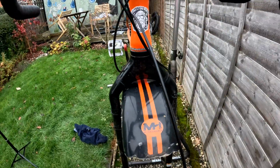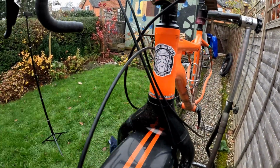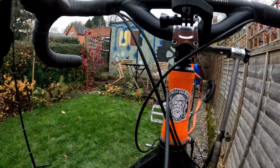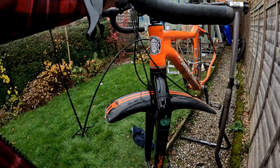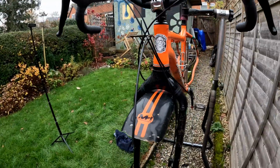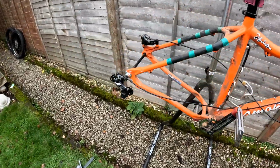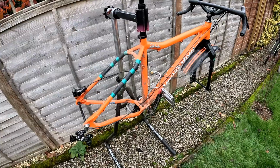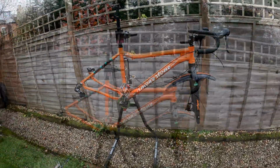The front brake is tight, but I mean, yeah, it's tight. It needs changing really. But I mean, it's a rigid fork, so it's not going to compress. So we're going to go with it for now. Worry about that later. So now I suppose we'll have to find some wheels and a chain, and see if we can index some gears before we go any further.